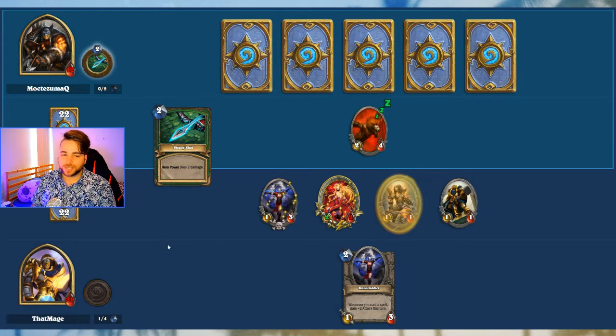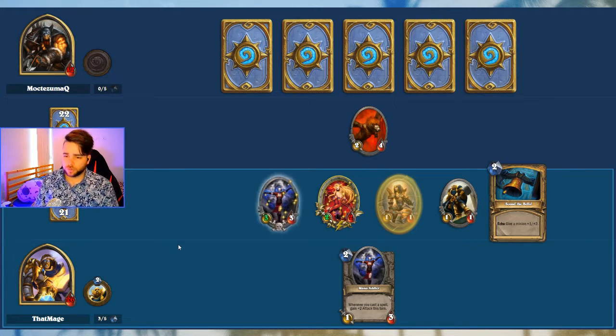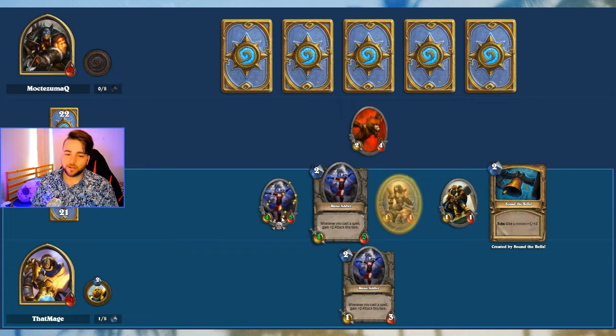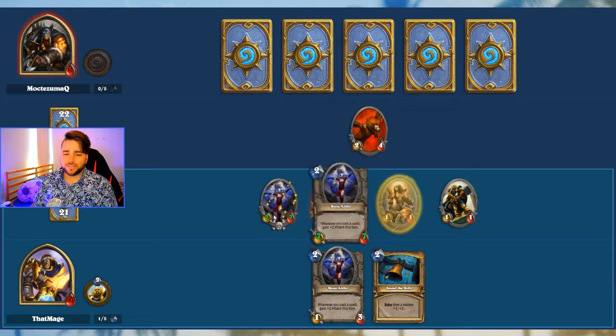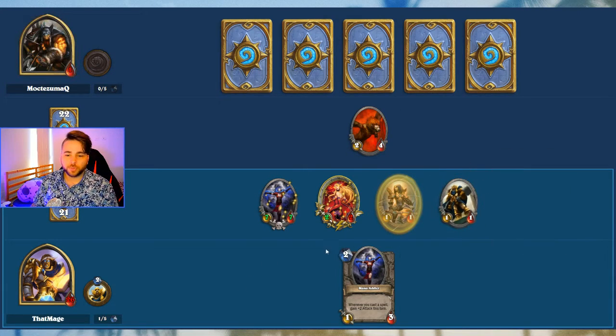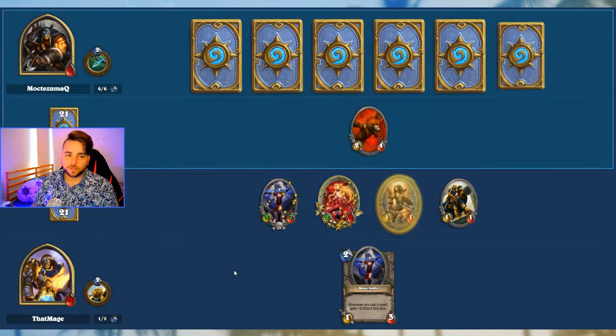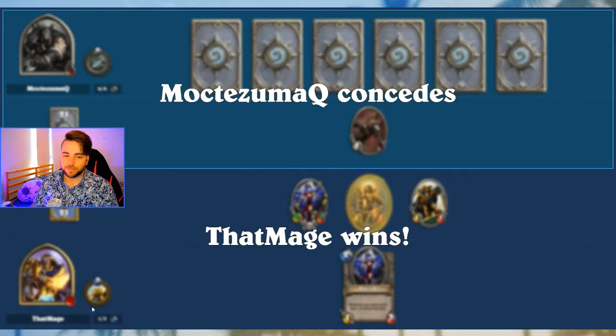Can our hero do the last 12 damage? They're in a good position. Sound the bells. Great draw. Great draw. That's going to buff up our Mana Addict past the point that it can get traded into and give it a huge power buff. Is that lethal? It puts them to 1. Can Moctezuma come out of this? I don't think they can come out. Even Rexxar does not save them.